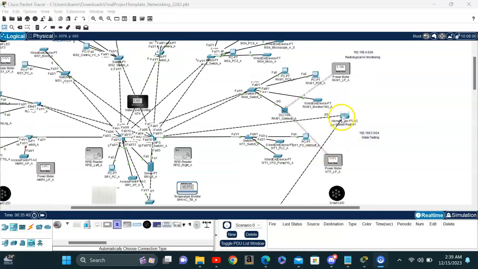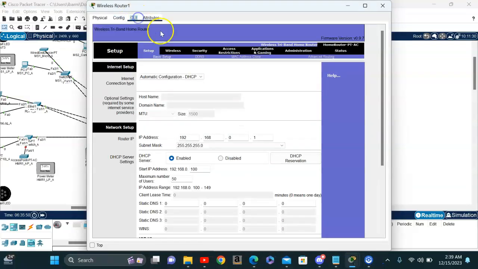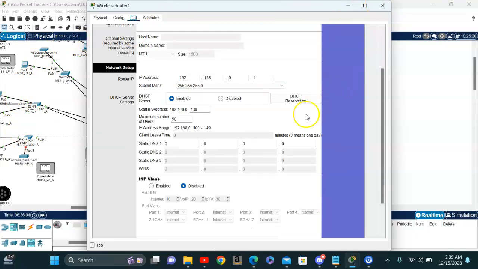Our logical view, now you can see, so this is my home router I was talking about on building A, and I actually watched a bunch of Keith Barker videos trying to figure out how to really configure. But now we are here on the router. You can see you're able to mess with a bunch of these settings, and I actually was able to make it DHCP, which is of course an automatic configuration, allowing me to put all my end devices mainly on DHCP. So there's some that are static, but I found DHCP to be more convenient. Like I said, it was an automatic connection.